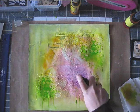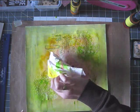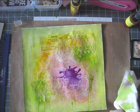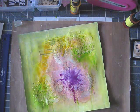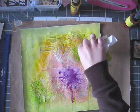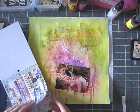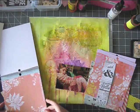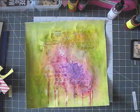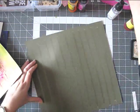And then I added some mists, and the first one I grabbed was the new, new for me, Heidi Swapp Color Shine in Citron, which is a really beautiful lime green, and it also has shimmer in it. And I also used a few Lindy Stamp Gang mists, and the colors I used are the Flat Fabios, which are just pigment with no shimmer. I used Hibiscus Rose, which is my favorite pink, and Pineapple Paradise, which is a really beautiful yellow. And then from the Stardust, these have shimmer in them, I used Yellow Rose of Texas, and that purple is called Witch's Potion Purple. And I added some water just to make the colors flow a bit and create those drips.